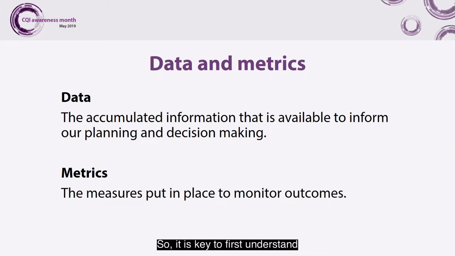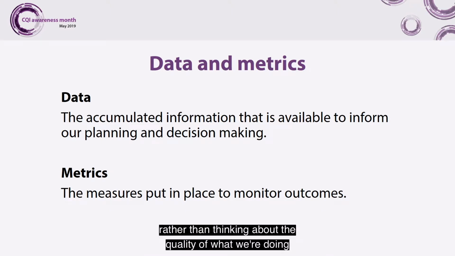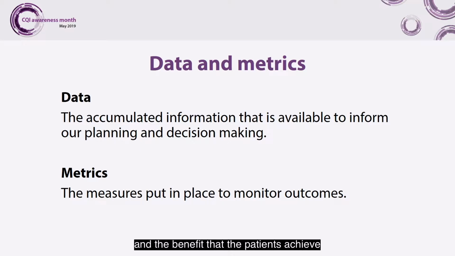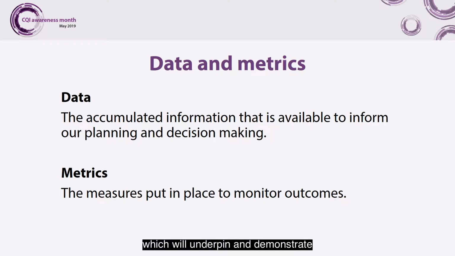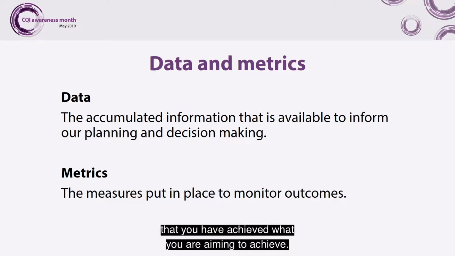So it is key for us to understand what we mean by the term data. Data is that background accumulated information that is available that allows us to inform our planning and our decision making. And in pathology terms, we often think of that data purely as how much activity we're doing, rather than thinking about the quality of what we're doing and the benefit that the patients achieve by us actually undertaking that work. In terms of metrics, these are measures. These have to be put in place to monitor outcomes. And any project will have to have clearly defined metrics which will underpin and demonstrate that you have achieved what you are aiming to achieve.